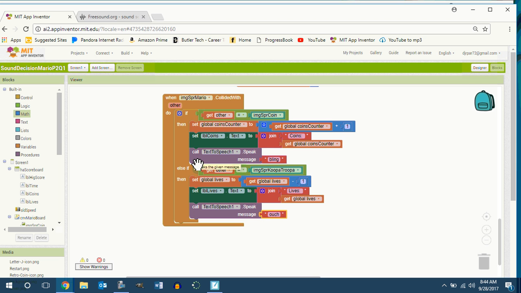What should the reset button do? What does it mean to restart the game? How many points do you have at the beginning of the game? 0, so you go back to 0 points. How many lives do you have at the beginning? You go back to 3 lives. So that's what we have to think about for the reset button.